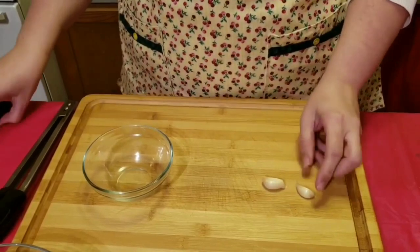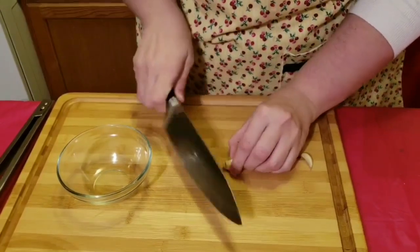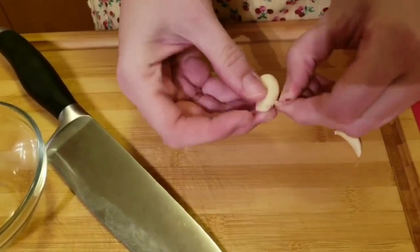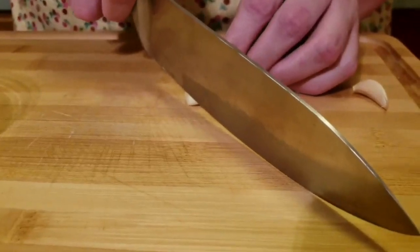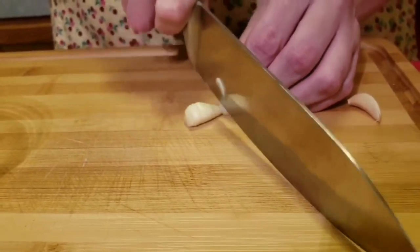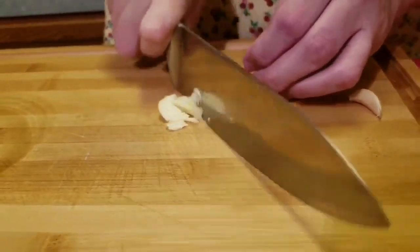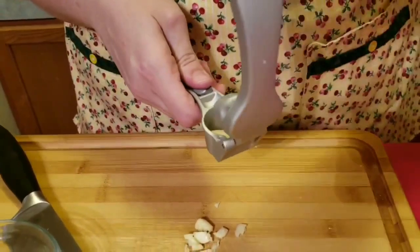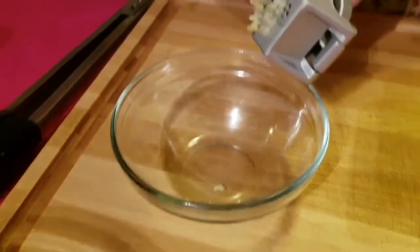If you don't have a garlic press, you can simply just cut off this end, peel off the skin from it, and then you'll just finely chop it with your knife. It is a lot easier if you have a garlic press though, but that's the way to do it if you don't have one. If you have a garlic press, you put the whole clove in, like the skin and all, just press it, and it makes almost more of a paste, and you can just scrape it off.